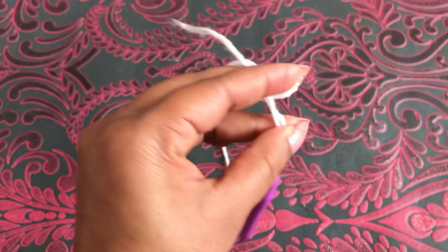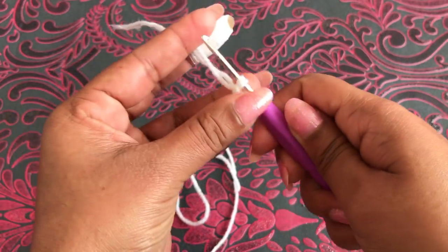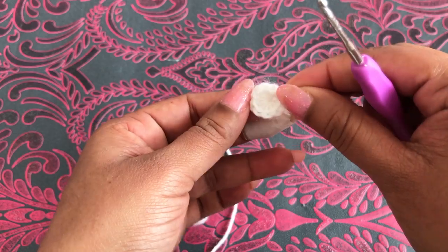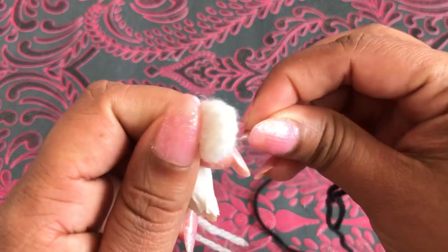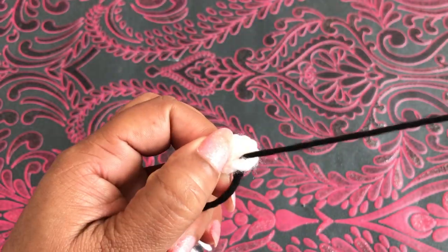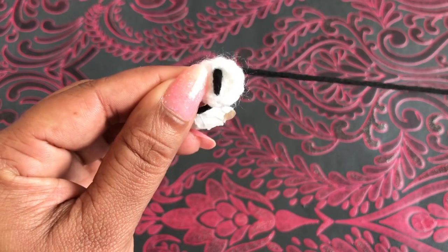This is the size for the eyes. If you want it smaller than this, you can use a smaller hook. I hope you know how to crochet the eyes now. In my previous video, I showed how to crochet the eyes. From now, please follow this video.